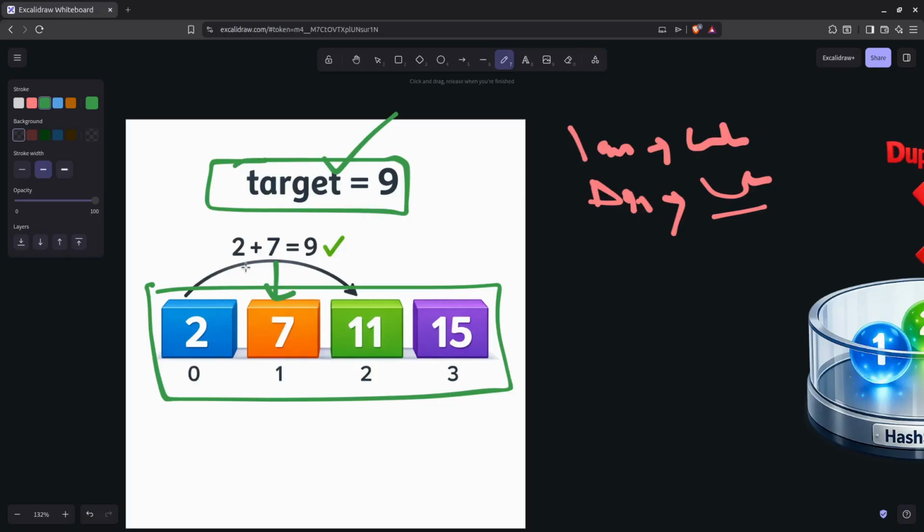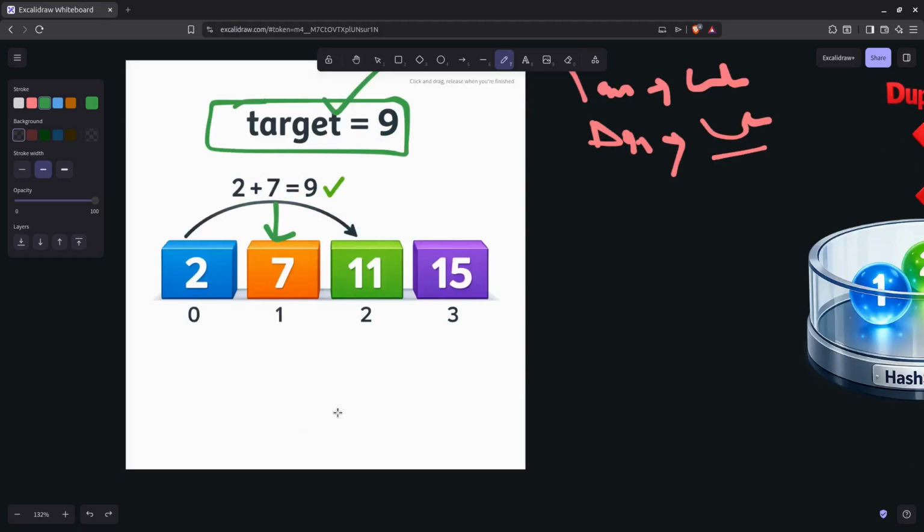So ideally, how you do it the bad way, or no, okay, the brute force way, is you stand at 2, compare, is 2 plus this what we want. So if our target sum wasn't like 9, we'd do, is 2 plus 7 what we want? No. Is 2 plus 11 what we want? No. Is 2 plus 15 what we want? No. Come here now. So we don't need this because we're already done. So 7 plus 11 what we want? No. 7 plus 15 what we want? No. Come here now. 11 plus 15 what we want? Yes. Return the indexes.